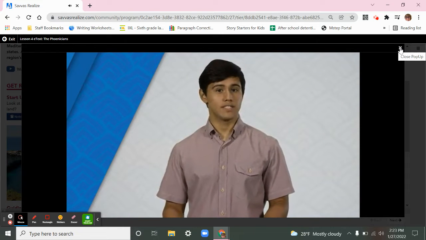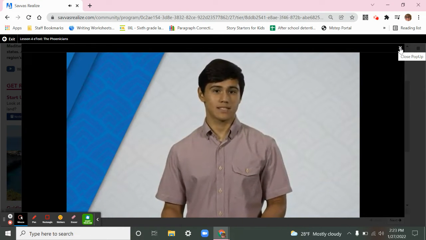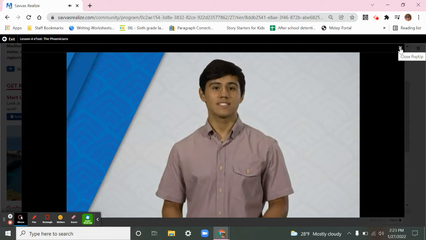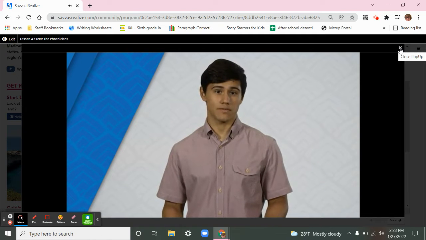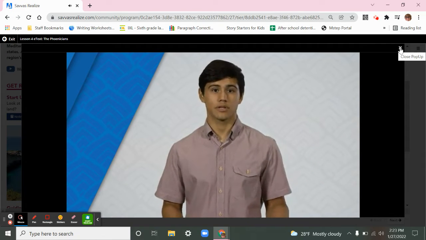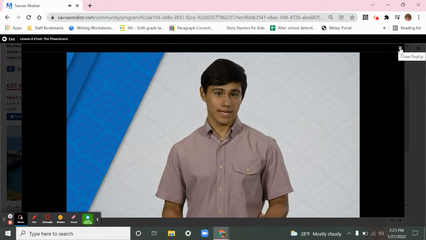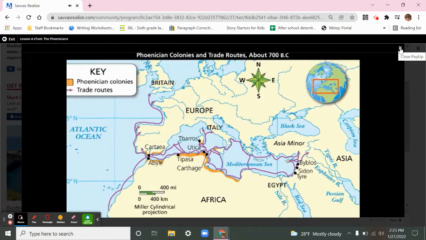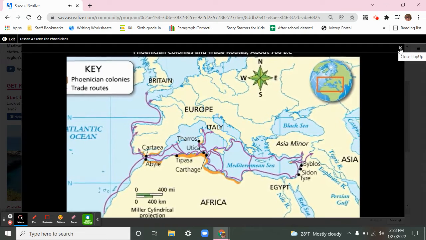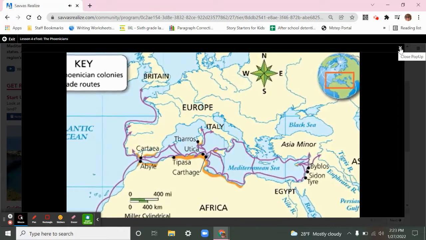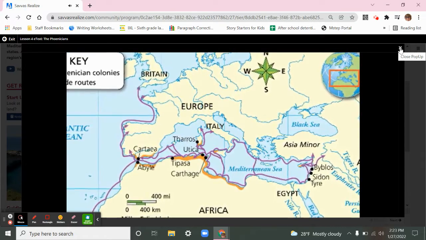So, why did the Phoenicians create a new writing system that consisted of only 22 letters? To answer that, you need to understand who the Phoenicians were. Phoenicians didn't have many natural resources of their own in the small kingdom they controlled near present-day Lebanon. So, they had to trade for what they needed. They were excellent sailors who navigated throughout the Mediterranean Sea and beyond, down the coast of Africa and up the coast of Spain, all the way to Britain.